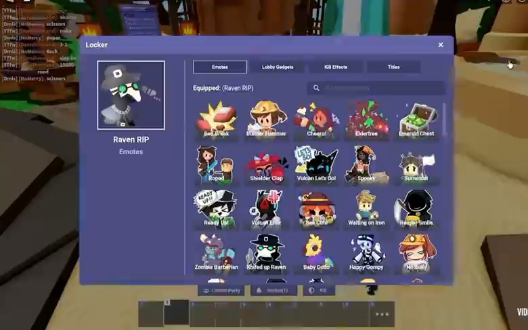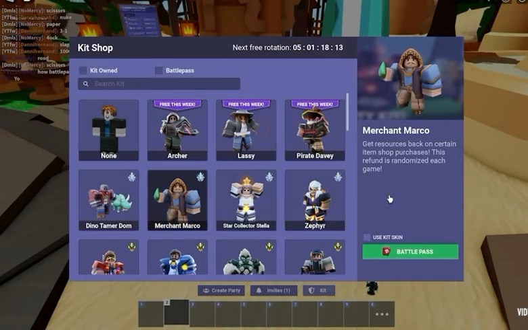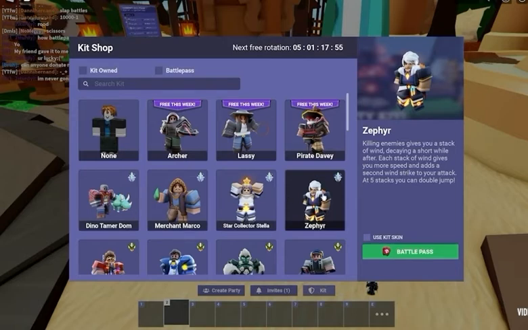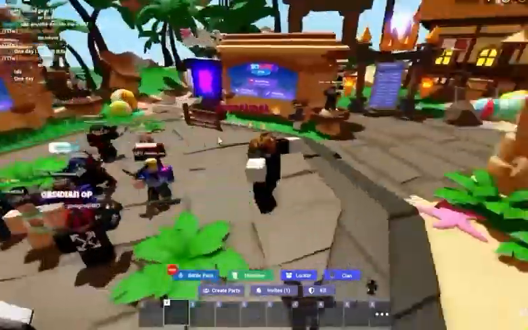All right, let's check these kits out. We got the Dino Tamer Dawn. It can purchase a dino mount, charge into defenses to knock them down. We got Merchant Marco, get resources back on certain item shop purchases. This refund is randomized. Star Collector Stella. Pick up floating stars around the map. Consume them while near teammates to purchase permanent max health. And killing enemies gives you a stack of wind, decaying a short while after each stack of wind. So it gives you more speed and stuff, and a double jump. That looks pretty cool. So, let's read these patch notes.